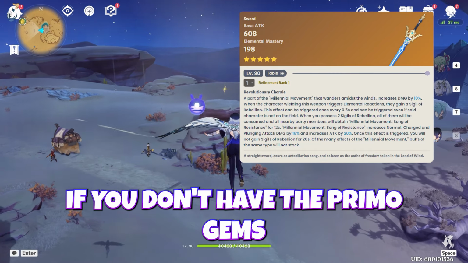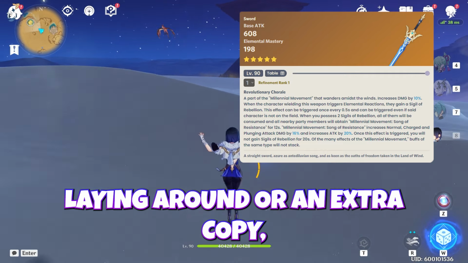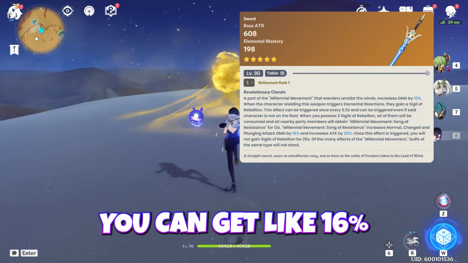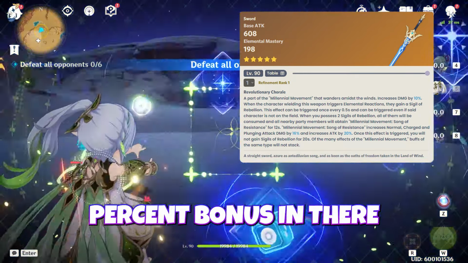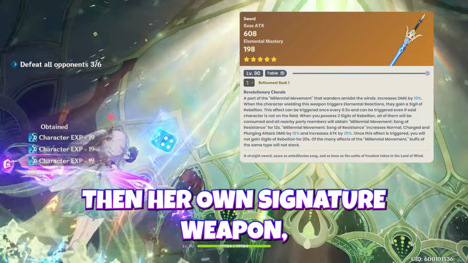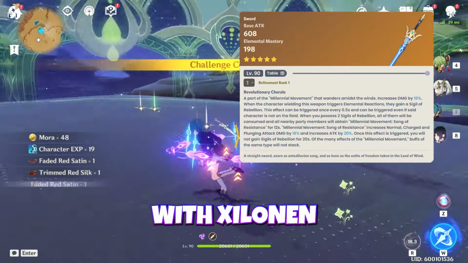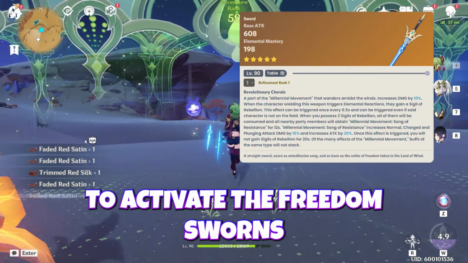If you don't have the Primo Gems and Fates saved up to try to get the R1 version of her weapon, and you have a Freedom Sworn laying around or an extra copy, then you can go ahead and get a slightly smaller damage bonus from her in comparison to her own signature weapon, which is around 25%. You can get like 16-ish % or so from the Freedom Sworn, and then also get some attack % bonus in there for the rest of your party as well. So a little bit lower healing than her own signature weapon, but it is an option that I wanted to put out there for you, because if you care about just being a damage buffer, you'll be able to do some reactions with Xilonen in her team compositions that she wants to be placed in, and be able to get these stacks to activate the Freedom Sworn's damage bonus effects.